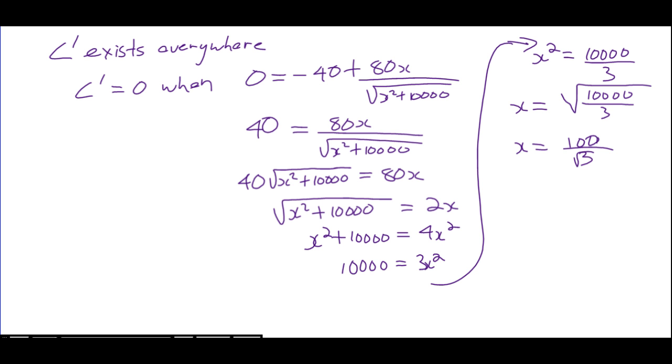Okay, and so there's our solution, right? So we square root both sides. The square root of 10,000 is 100. We've got that root 3. If you like, we could write it as 100 root 3 over 3. And now what we're going to do is look and say, well, we've got 3 intervals here. We've got 0, 0 to 100 root 3, and then over 100 root 3. And so let's take our number line. It's going to call that 100 over root 3.